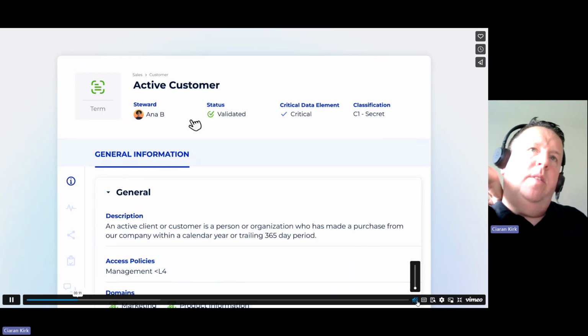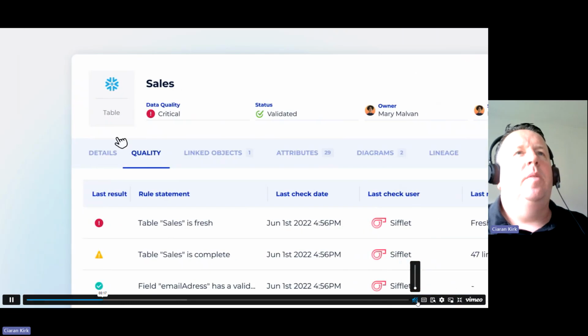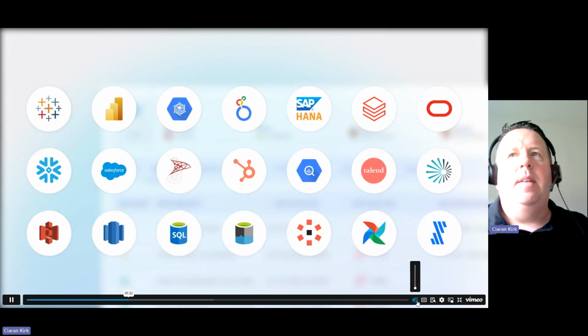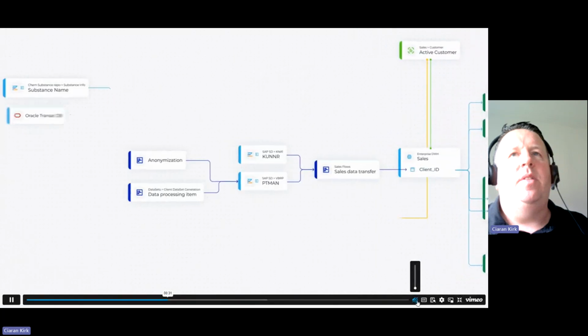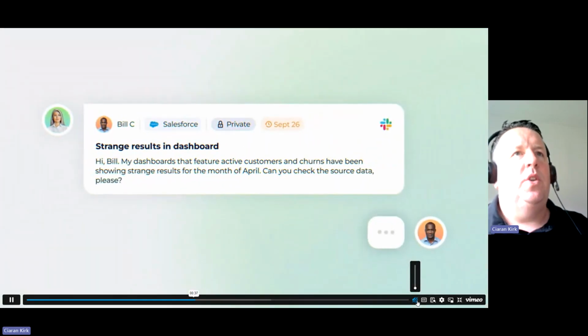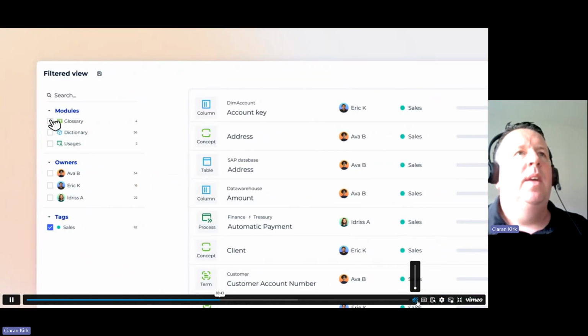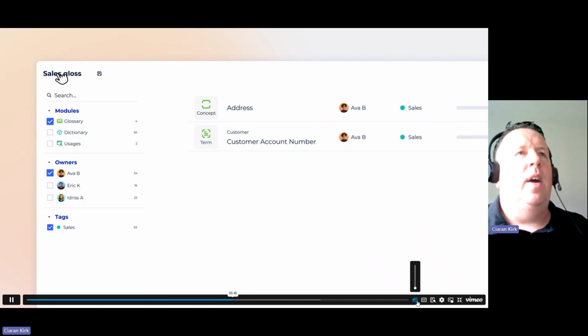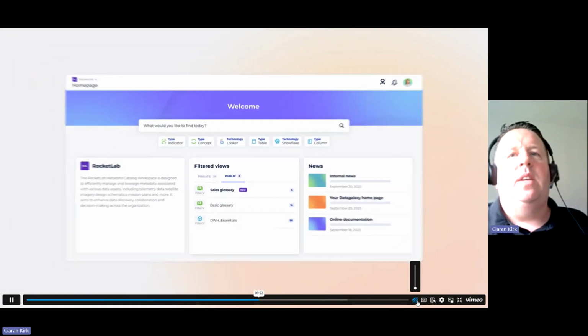In it, you can see how we can search into the data, look at the information, find data terms, where they're being used, like sales, is it critical data? What databases is it talking to? What ETLs is it talking to? Where is it getting the information? And then being able to see these diagrams, being able to see the lineage of the data from the various sources straight through, who are the stewards, why am I getting funny results in my dashboards, being able to ask the people who own the data, being able to see all that information, to drill in, to look for specific terms, to add up information and then save views so that you can actually see that.